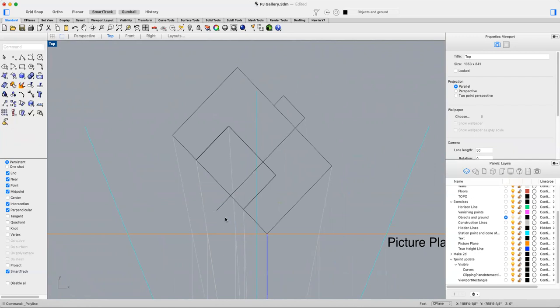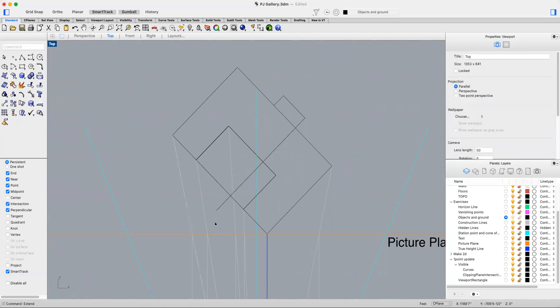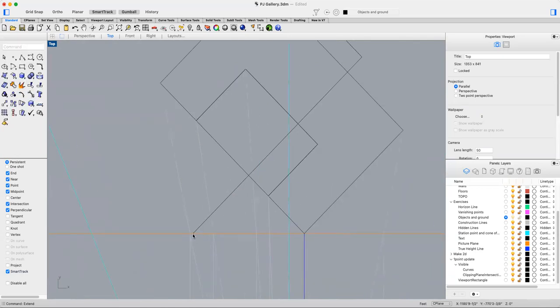There we go. Whoops. Extend that out. And then if this chimney was projected all the way forward, this would be where it intersects that true height line.